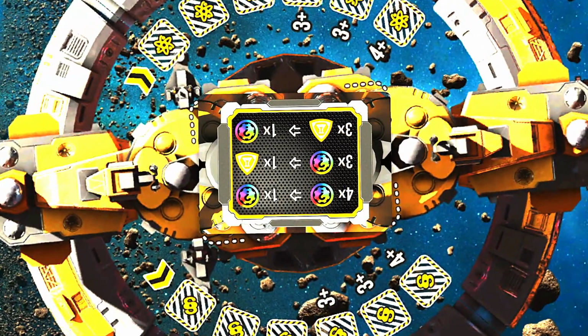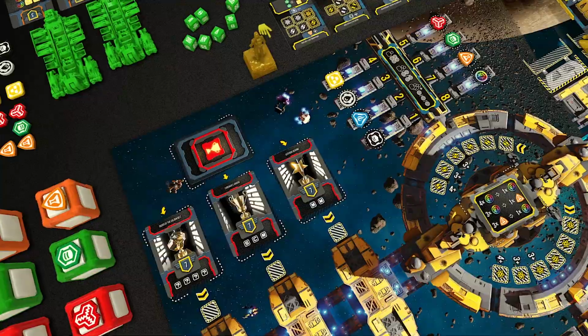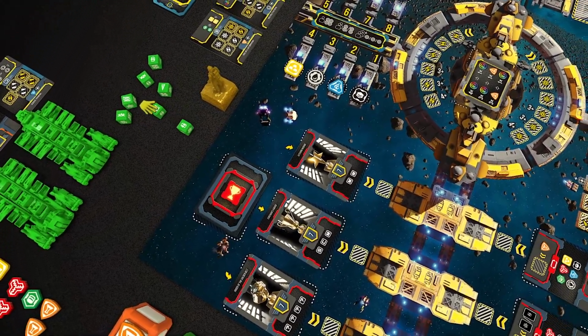So what does each of the 8 rounds look like? To make it easier, we'll move back in time to the middle of the game. You will start each round by rolling your dice to know which workers you will have available in that round.